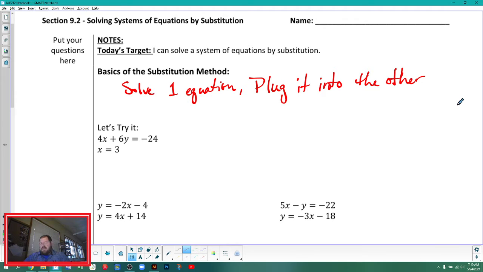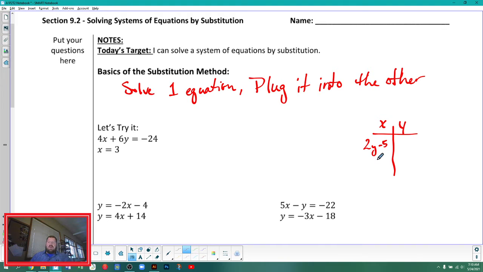In this first one, we have an equation that's already solved for a variable. And this bottom equation is already solved: x equals 3. I want to come up with a t-chart, an x and a y. When you do this in lines, you just pick random x's. Well, at some point today, we're going to have something like maybe x equals 2y minus 5, and we're going to figure out what y is based on that. And then once we figure out what y is, we can backfill and plug that number in for y and figure out what x is.